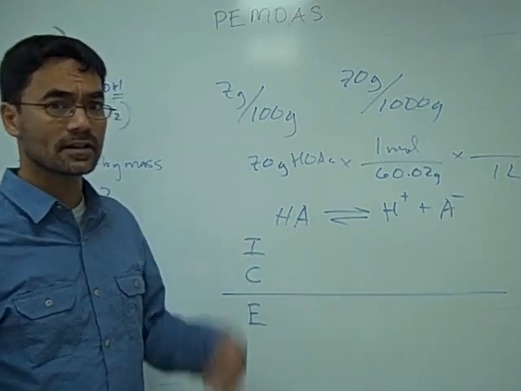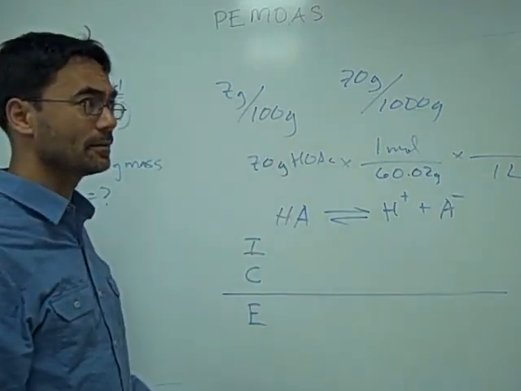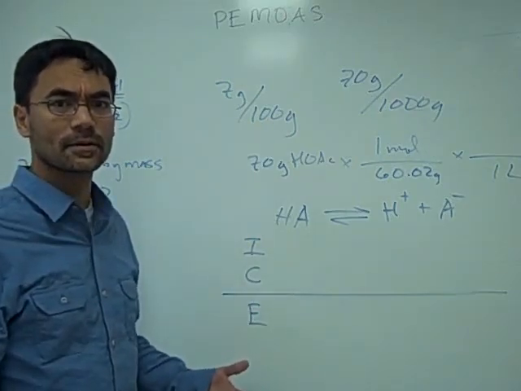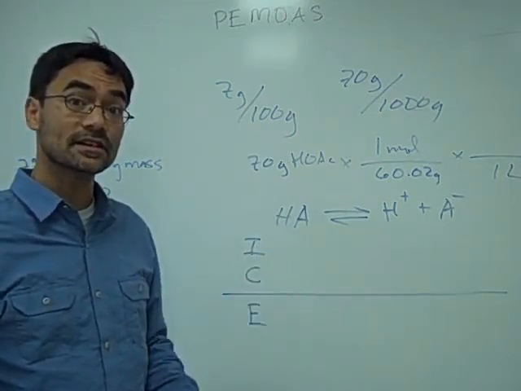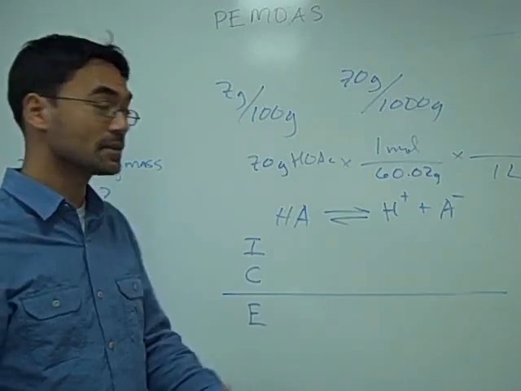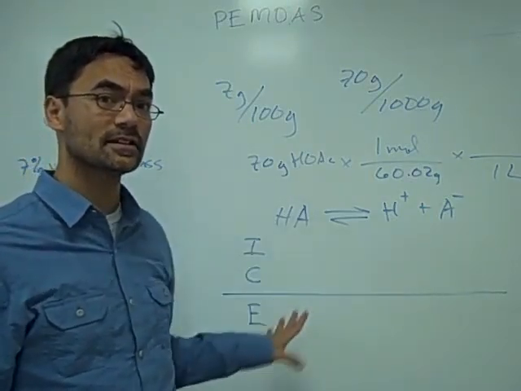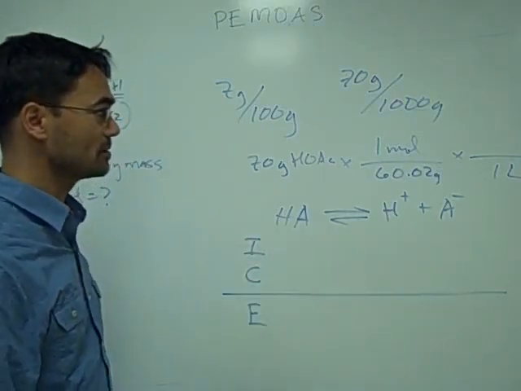We're not adding volume, we're not taking volume, we're not adding material from any other place. We're just dealing with the solution as it is. If we were doing this with a limiting reactant approach or some other reaction like a neutralization or a titration in which we're adding volumes, we might have to go back and do this by moles first and then account for the total volume to get us back to concentration. This one we can do direct.